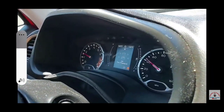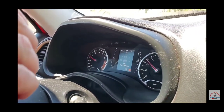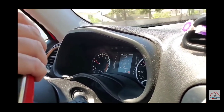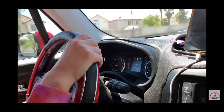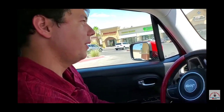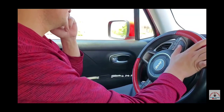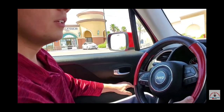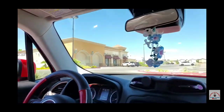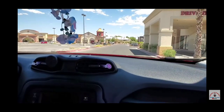So what does it feel like, Katie? Feels great, running really smooth. Give it some gas, let's see how it shifts. Put your window down so it won't thud. Man, it just shifts so buttery smooth. I was just driving it here, but I want to show you some shifts with it quick. I'll talk you through everything. So we'll go here, and we're gonna go here, and we're gonna start here, and I'll walk you through it.